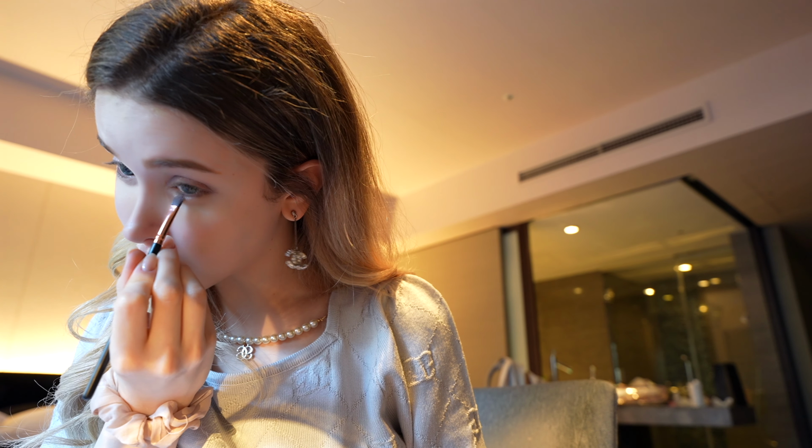And I'm doing that right in the middle. And I'm going to do a little bit here. I don't want to do a lot of egg yolk today. Just a little bit underneath. And that is the eyeshadow look complete.